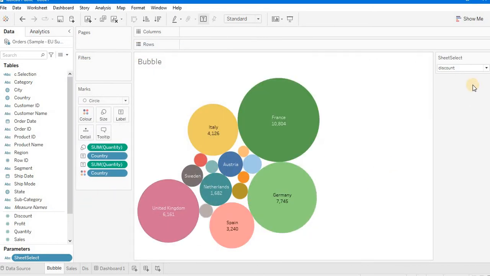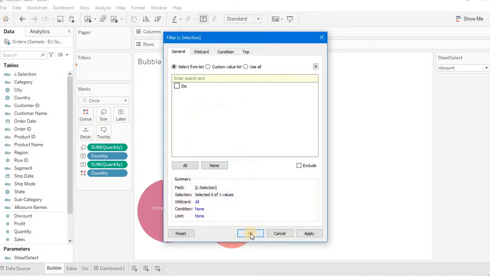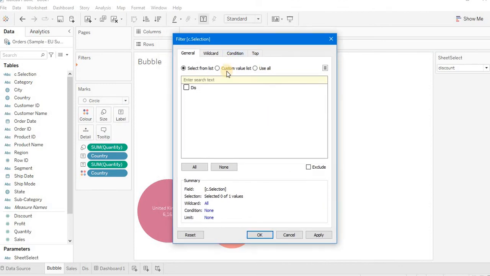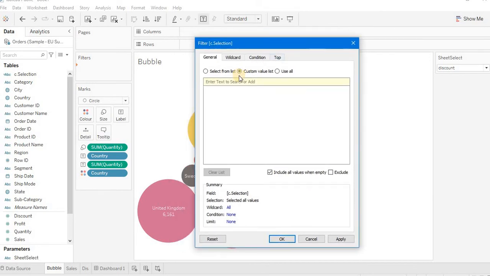And then after that, I show parameter control, and now I use it on each sheet as a filter. I bring that into the filter pane, and then what I'm gonna say is I'm not gonna use this. I'm gonna put on the custom value list, and then pick that name over here.